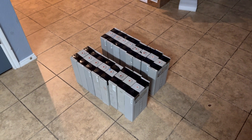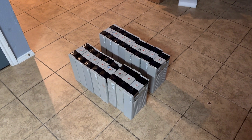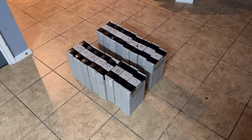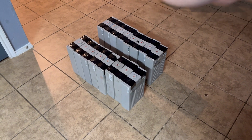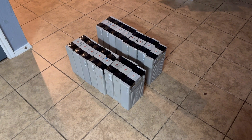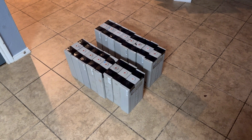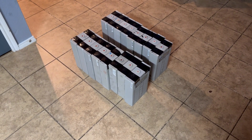My plan with these is to make a very large 48 volt battery for the new EG4 inverter charge controller all-in-one system we just got. So this is gonna be a big battery project — I've never built anything 48 volt. We're gonna use a Daly BMS, I'm gonna build a nice enclosure to put all this in, and just kind of see where this goes. This is gonna be the start of a really badass battery.